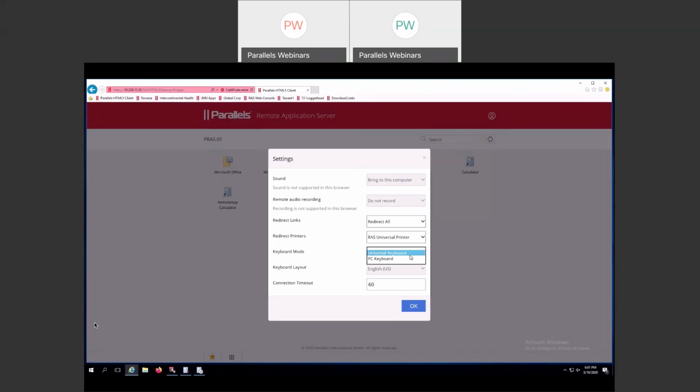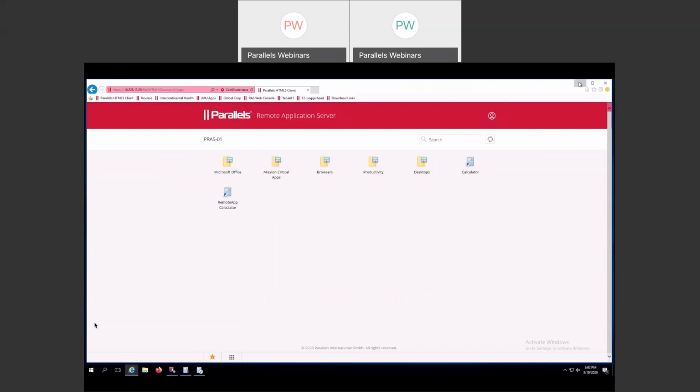They could click in it and use the up and down arrow to toggle the numbers, but they couldn't actually type the number in there. We switched it to PC keyboard and it lit up and it worked. The default's universal keyboard, which is better. Again, the HTML5 client has been improved so much that I haven't had to do this in years. But just so you know, that's there if you need it, and there are some other settings as well.